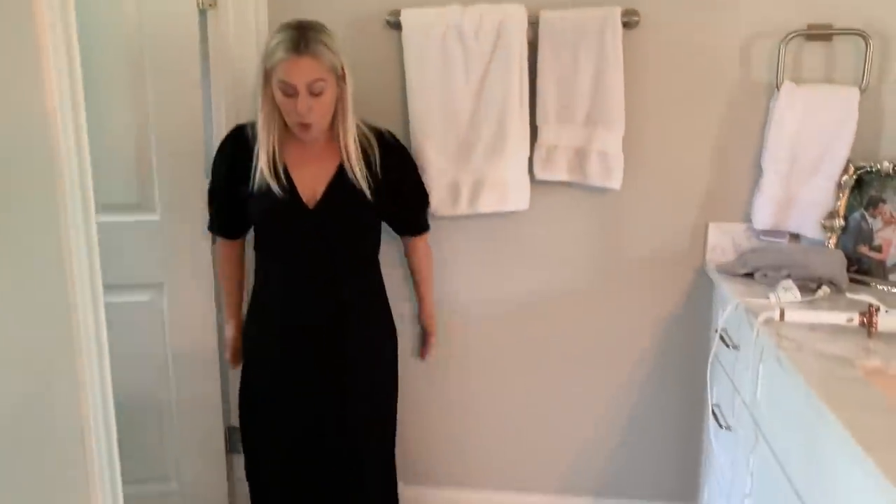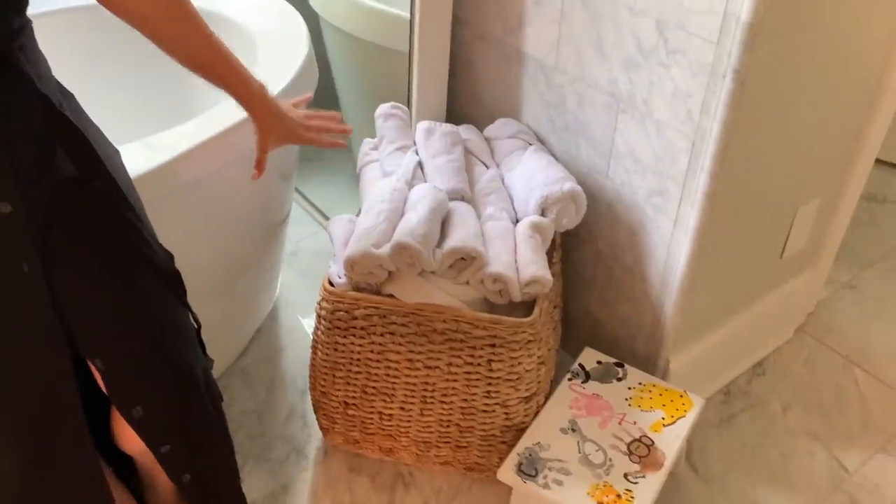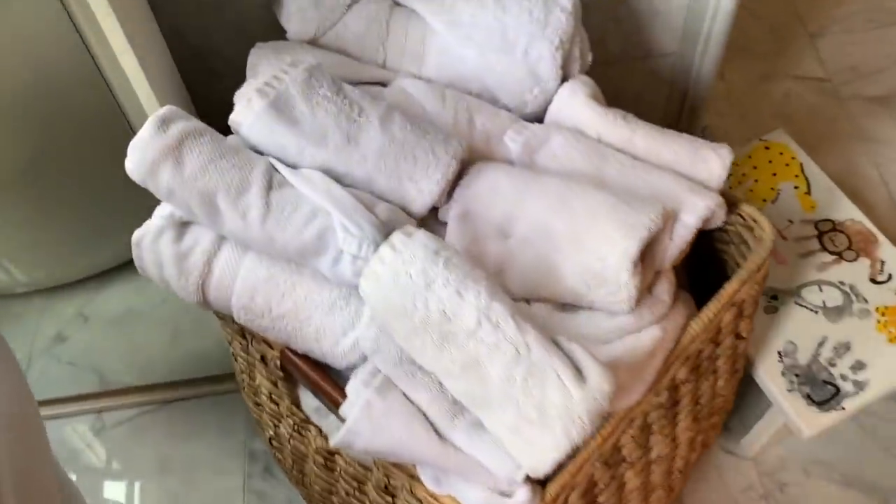Sometimes there are things in our space that cause clutter and we'll leave them there for like a year. I did that in my bathroom — I had this piece from Restoration Hardware and I was like it's expensive so I have to use it, but it really blocked up my space. We used to have this square thing right here that held all the towels; it looked really messy, heavy and bulky. When the Studio McGee sale happened at Target, I got a basket and put all our towels here. I love how the towels are rolled — it makes me feel like I'm at a spa.